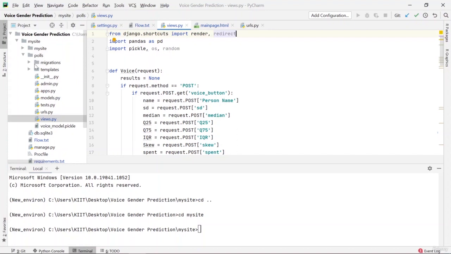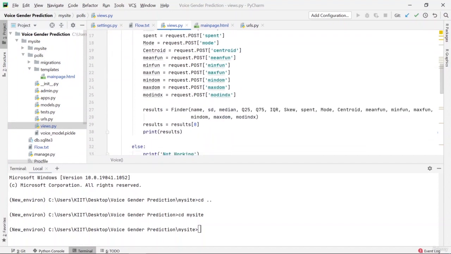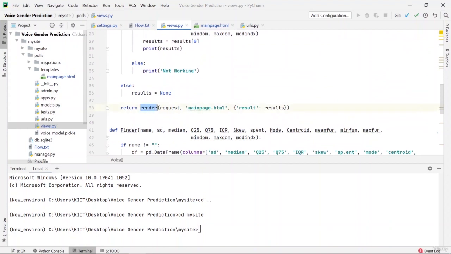There's a template folder also which has main page.html, and if you see the first function, named voice, at the end there's a render function that I'm returning with main page.html, telling that if this function runs, you have to render the main page.html. And if you're sending some information from backend to front end, you can do that through context.